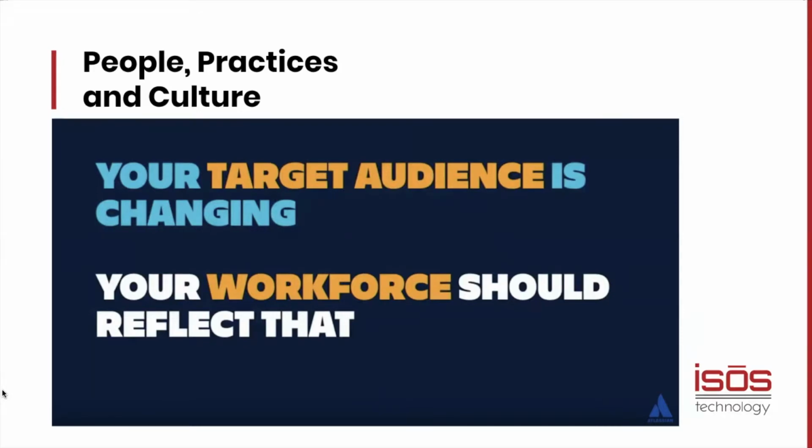And a few things that he shared with us, but most importantly, what I would like to share with you is that he told us that the pipeline problem is everyone's problem. And everyone, whether you're an individual, a team leader, or an organization leader, you can take action today to make your workforce reflect just that.